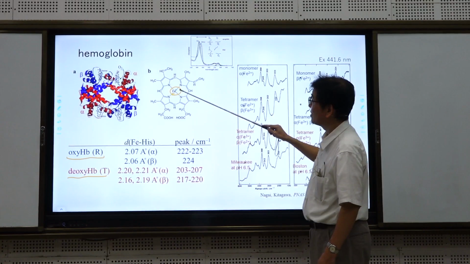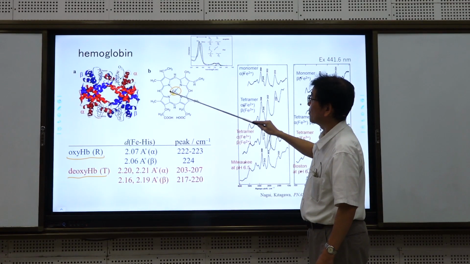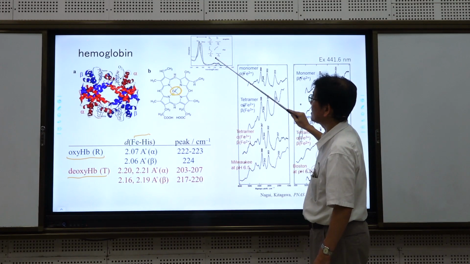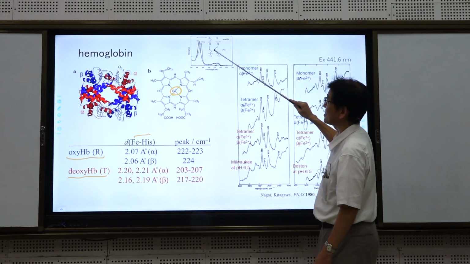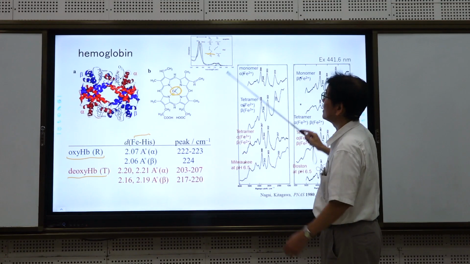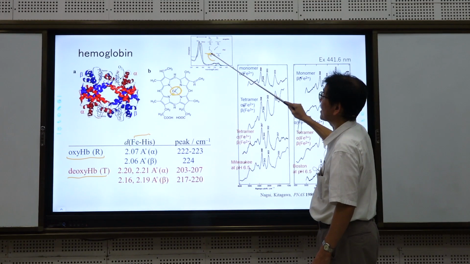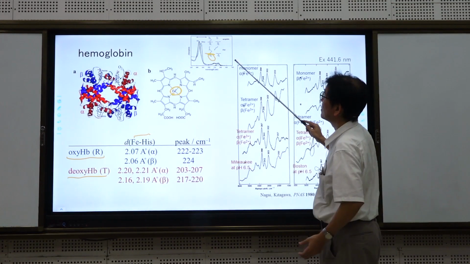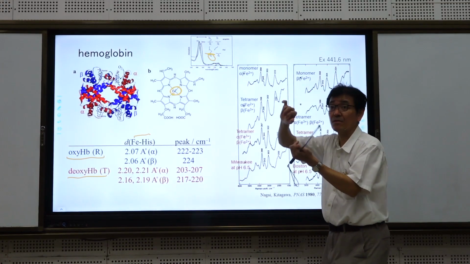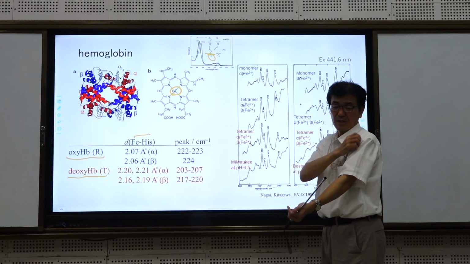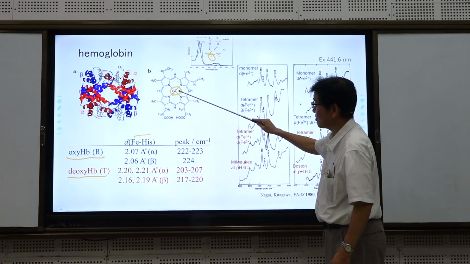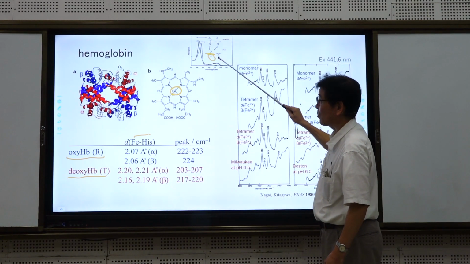the distance between iron and its ligand, histidine. Histidine may be too small. Here is a heme plane, and histidine is ligated from one side. From the other side, oxygen comes, and oxygen attaches onto the hemoglobin, and hemoglobin carries the oxygen to our body. So the relationship between heme and histidine is important.